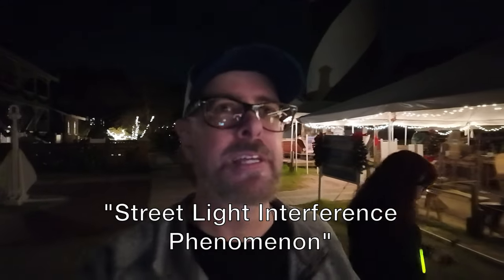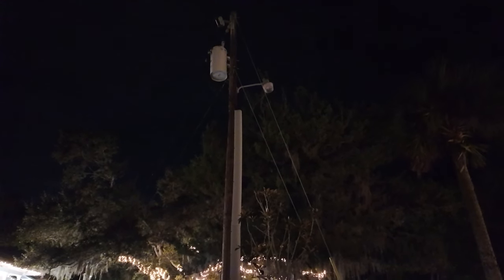So, interestingly enough, there's a phenomenon around streetlights going out when certain individuals go past them. And it's something that I've lived with my whole life, especially in New York City, at night walking by with lights going out. But what I noticed here, which is slightly chilling for me maybe, this light has been going out whenever we exit any of the buildings. Twice that I've seen. And the meter actually spiked a couple of times here too.